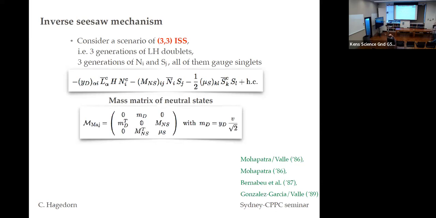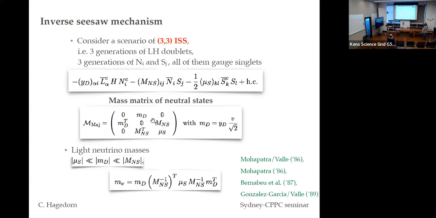If you assume that everyone comes in 3 generations, which I would like to do at the moment, you get a 9 by 9 matrix here. And a priori you would say, okay, this is going to be complicated. However, if you assume that the parameter which breaks lepton number, this is only the mu_S here, is much smaller than the weak scale, while typically this parameter M, which determines the scale of the new states, is TeV or so, usually larger than the weak scale, then you can get an approximate formulation for the light neutrino mass matrix. And you see if mu goes to 0, the light neutrino masses disappear. It has been known for almost 40 years.